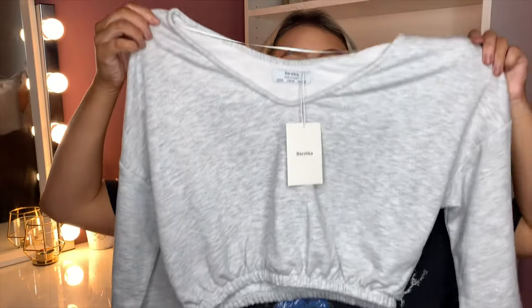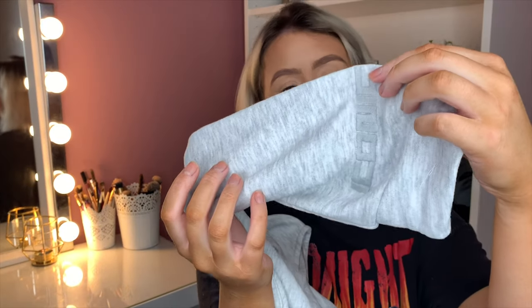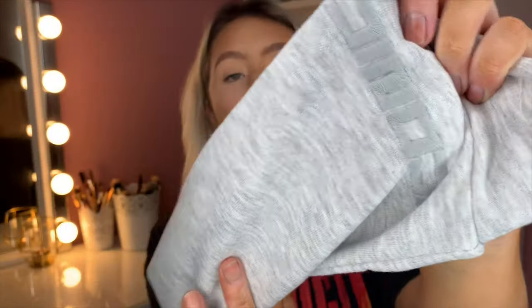So next up from Bershka, I got this cropped little jumper. I got this one in a size medium. It was $12.99 as well. It's just a little grey cropped jumper. It's really cute. Do you know what I'd wear this with? I'd wear this with mom jeans, yeah. But I'd also wear this with the high-waisted tracksuit bottoms. I actually get the men's ones from Penny's with the cuff bottoms. I just think this is so cool. And I'd wear this with a little black bralette underneath. It says something iconic embroidered on the sleeve. "Iconic look," you can see. But yeah, this is really cute, and you could just wear this every day. So that was $12.99 as well.